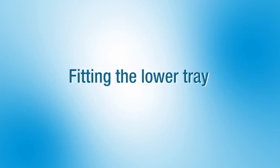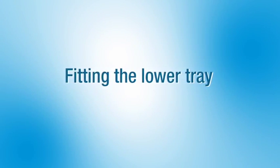Fitting the lower tray. Fitting the lower tray is slightly different than fitting the upper tray and requires more steps. Place the lower tray over your lower teeth. Bite down gently to check that your teeth fit within the flat surface of the tray. If not, you will need to narrow or widen the tray later in the fitting process.